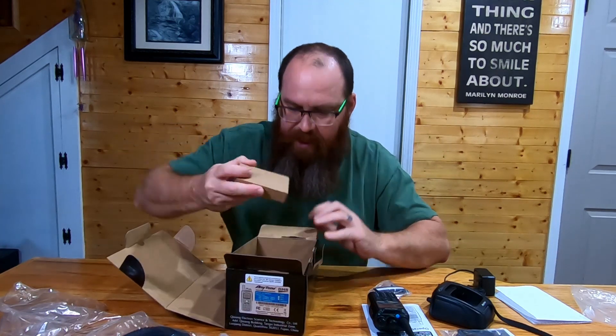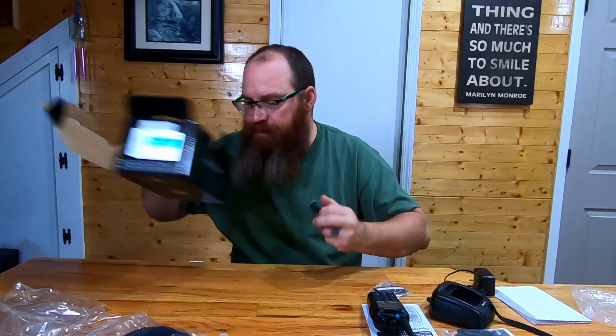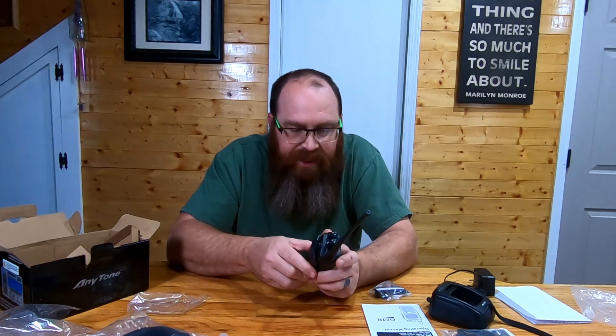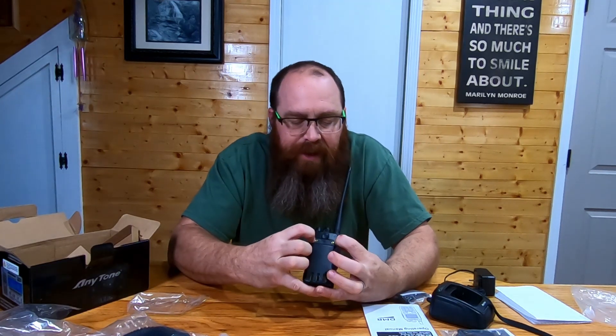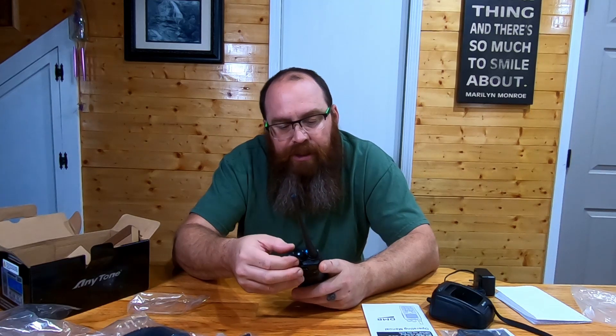One last compartment here. We're going to pop this out — there's a little cardboard sleeve in here. Inside we have the battery. This is a 3,100 milliamp-hour lithium ion battery. It attaches to the radio at the base and snaps in. The belt clip screws directly into the battery itself, which is good — if you break that part, you can replace the battery. They're about $29 and you can also get replacement belt clips. We'll hit the switch and see if the battery's got power. It's booting — says please wait. Calibrate date was 5-8-2020.